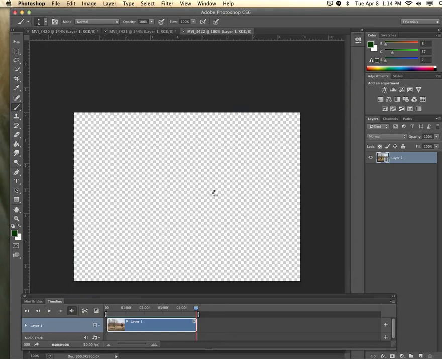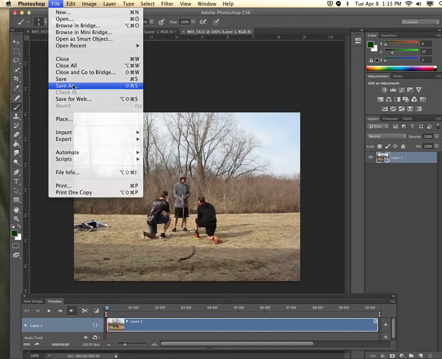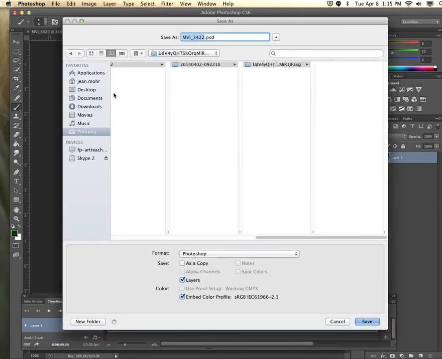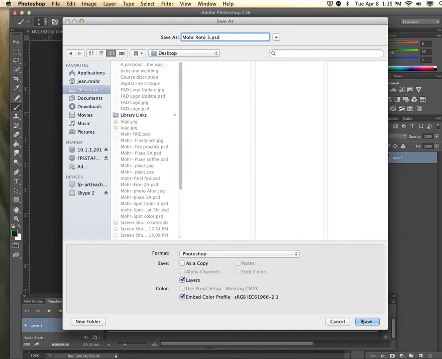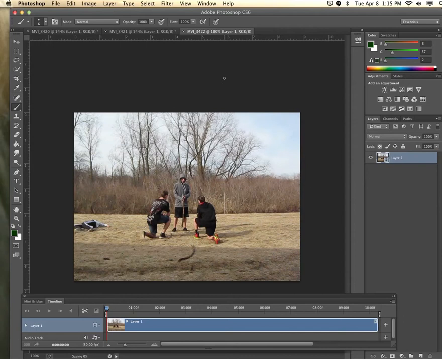At this time, when it is opening, it's still labeled like this. So I need to take some time to File, Save As. And when you save your files for me, make sure that you don't lose this ending. But for now, it's "roto" for rotoscoping. This happens to be video number 3 for me. Where do I want to keep it? You should be storing it in your folder or on your desktop so you can find it right now. All right, save, and now I'm ready to work. That's okay if you see that.